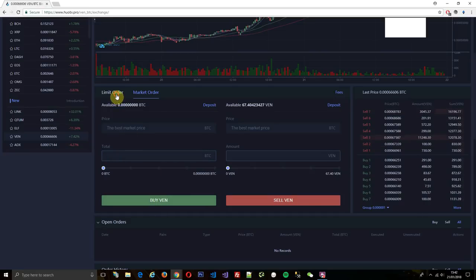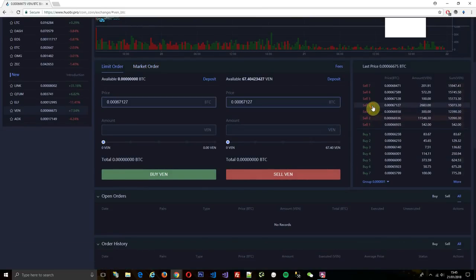If we go back to the Limit Order tab, let's say you want to sell all of your VeChain, convert it back into Bitcoin. In that case, on the Limit Order, we look for these green buy options down here. So these are people that want to buy. So if we're selling 67, we see that someone is willing to buy more than that number at this price. We can click on that. And then in the amount, we can bring the slider all the way up to all the Ven we have, and that tells us that if we were to click on Sell Ven, this is the amount of Bitcoin we'd get for that. And likewise, to sell at market order, you literally just have to put the slider all the way up, and you're going to sell at best price.